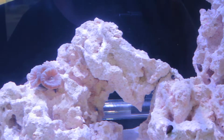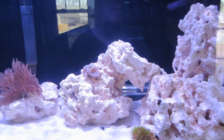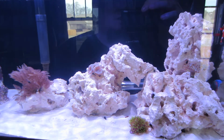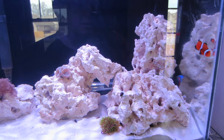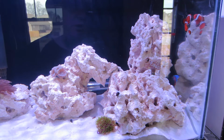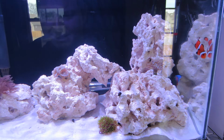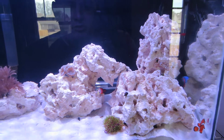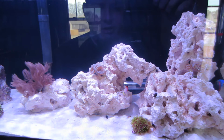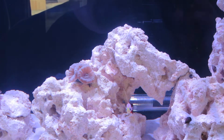But anyway, so yeah, that's an update. We're, I don't know, 4 weeks in, 5 weeks in, something like that. Levels seem to be doing pretty well. I am having a little bit of a nitrate problem in the tank. I mean, nothing huge, but I do have nitrates present, probably less than 10 parts. So it's not like it's going to be any huge deal. Oh hey, and Poi decided to come out and pay us a visit, which is kind of awesome because Poi very rarely ever pays us a visit. So anyway, that's Poi the firefish.